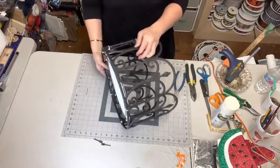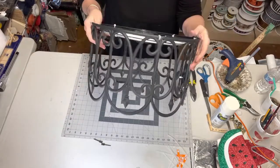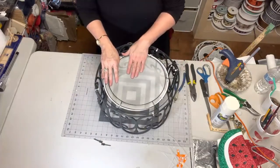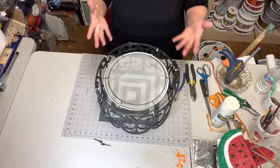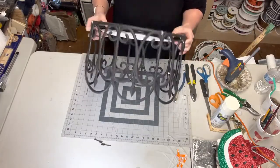Okay, so now this is what it looks like so far. Isn't that pretty? And you could do black. The wreath form is green, and the splatter mesh is black when you buy it, or silver, I think, when you buy it. So you could, you know, paint it all black. You could paint it all silver. You could paint it gold, any color. A gold would be real pretty.